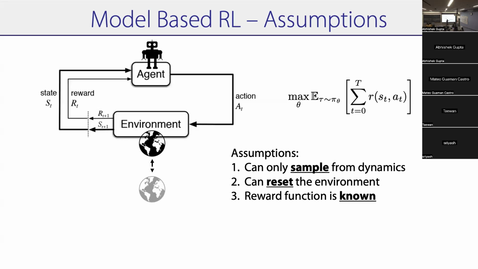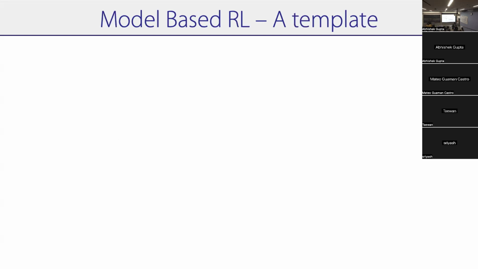So we're going to assume only samples, which means we need to learn a model. And we're going to assume that the reward function is known so that you can do planning and hallucination, right? If you have a fake model of the world, you need to know how good things are in that fake model, so you know the reward function. You can also do things to learn the reward function, but we're not going to cover that. Yes? Okay, good. And we'll cover that next week.